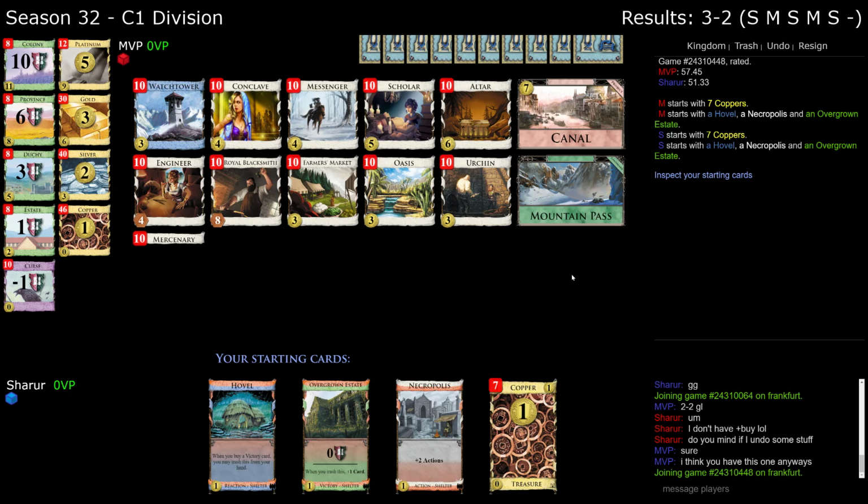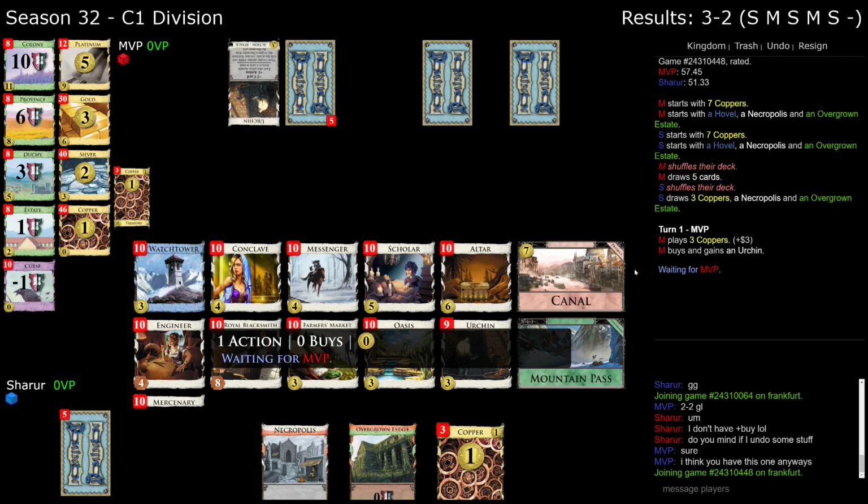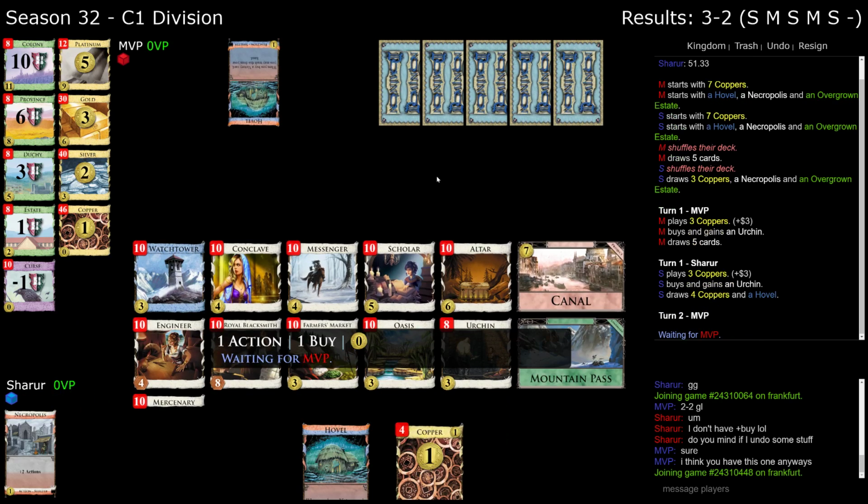Okay. And I think one of those two losses was either winnable or I just didn't understand what was going on. Let's go with that. So yeah, we got the urchin thing. That's probably got to be what you do. Conclave is the only village. You can do like an Oasis Watchtower thing, I guess. Maybe? That doesn't seem amazing, certainly. Maybe you just get some platinums and buy stuff. That would be a reasonable approach. But we'll start with an urchin.